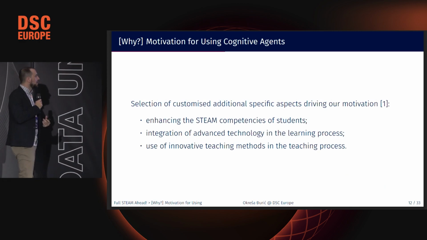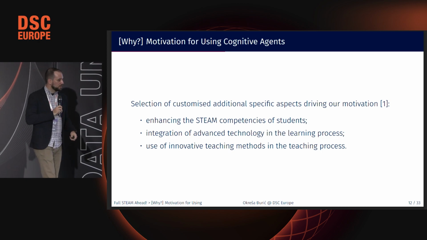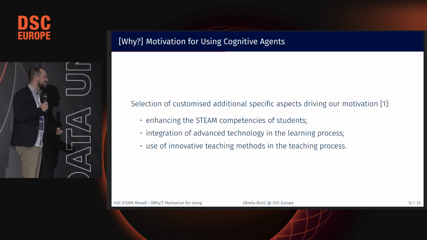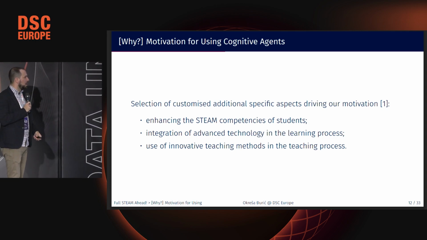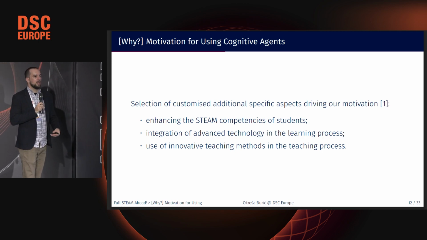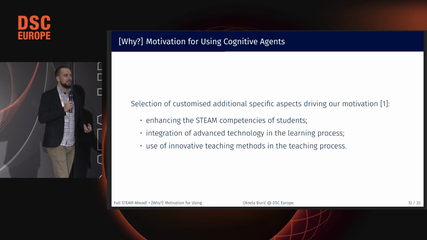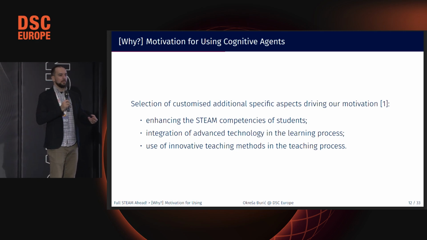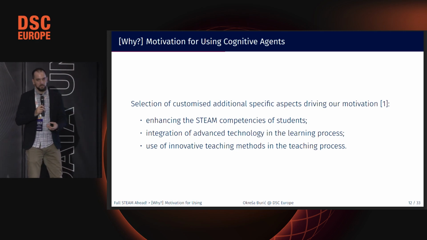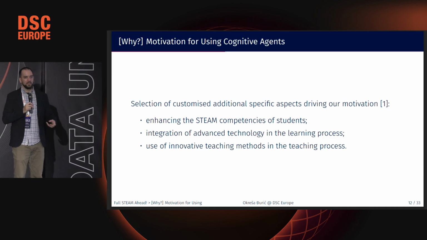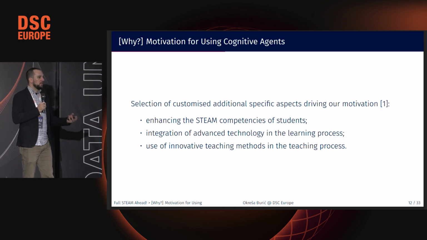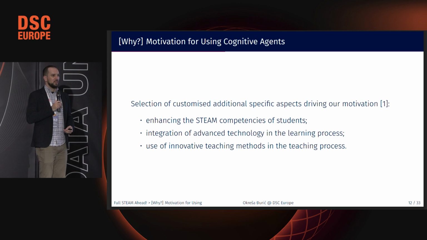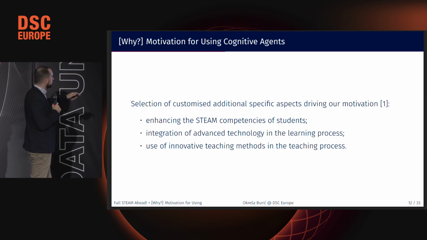Now, speaking of the project itself, we are talking about enhancing STEAM, so not just STEM, but STEAM competences of students, as in at least they will know what it takes to develop such a system, and that they will learn about it from an early age, basically. So it's not only about implementing something, just writing the code, but it's about making it artful, artsy as well, in a way that we need a user interface and so on.